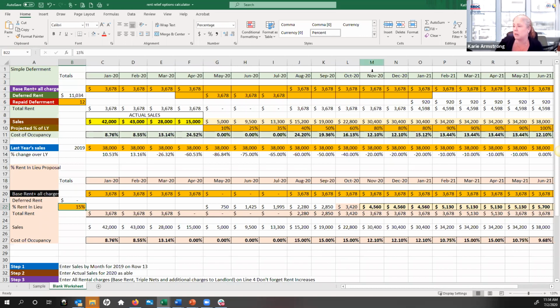So in this particular scenario in November, their 15% of revenue would get them above their lease stated rent, and so we would revert back to lease stated rent. The amendment says we're paying percent rent in lieu of all charges until it becomes greater than the lease stated rent, and we revert back to lease stated rent. You can declare a date, the earlier of or the later of, that kind of thing.